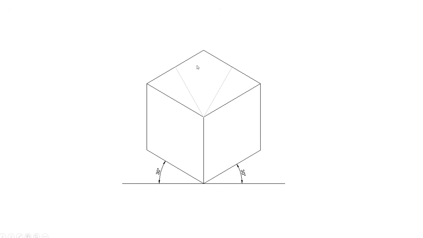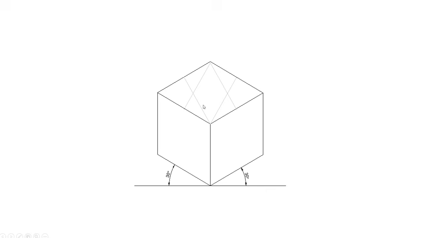Now you consider this top face. In that top face, this is the top parallelogram. In that parallelogram you have this corner and this corner. These two are close to each other, whereas these two are far distance. Now consider these two close corners, not these far corners. Now from one corner to the opposite line midpoint, draw one line. Similarly from the same corner, opposite line midpoint, you draw another line. Now from the other close corner like this, you draw a line to the opposite line midpoint, and from here to the opposite line midpoint. These two lines will meet here and these two lines will meet here.